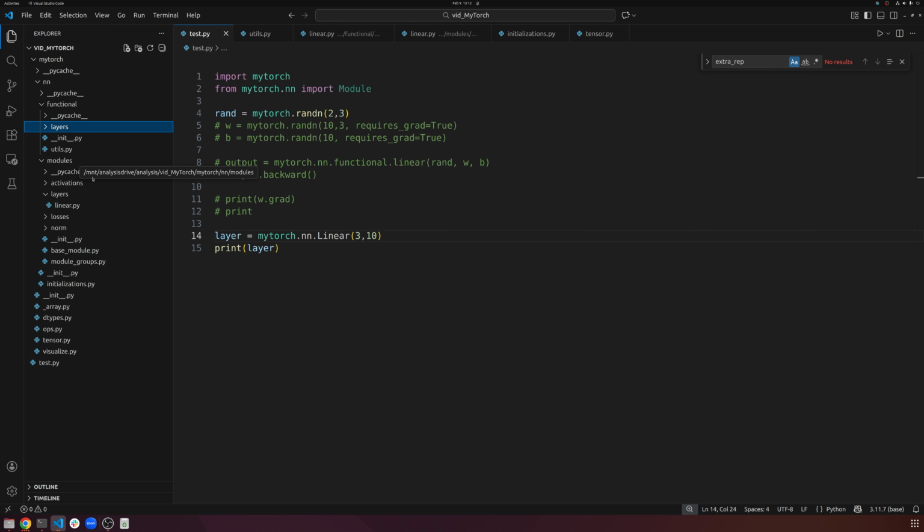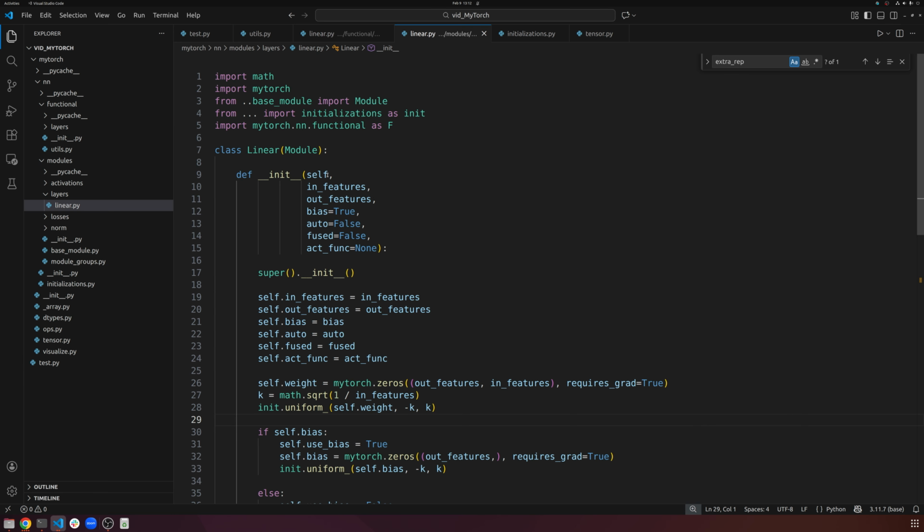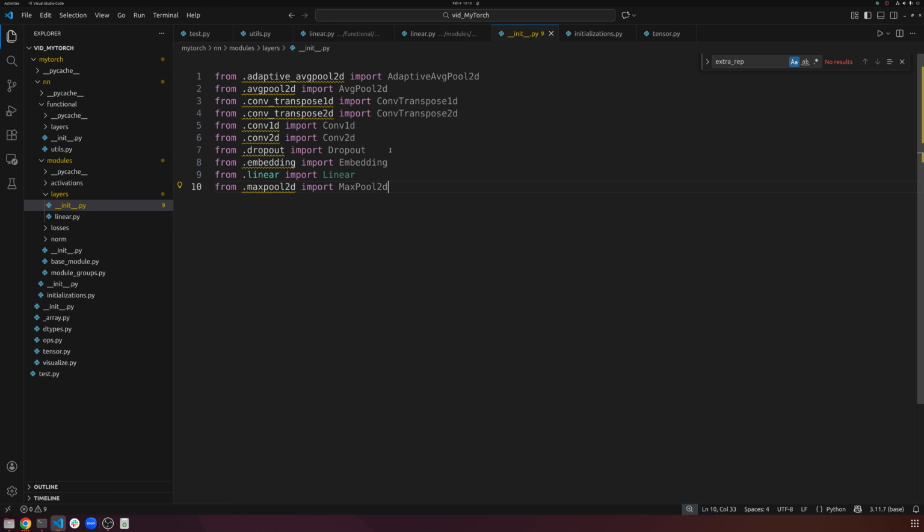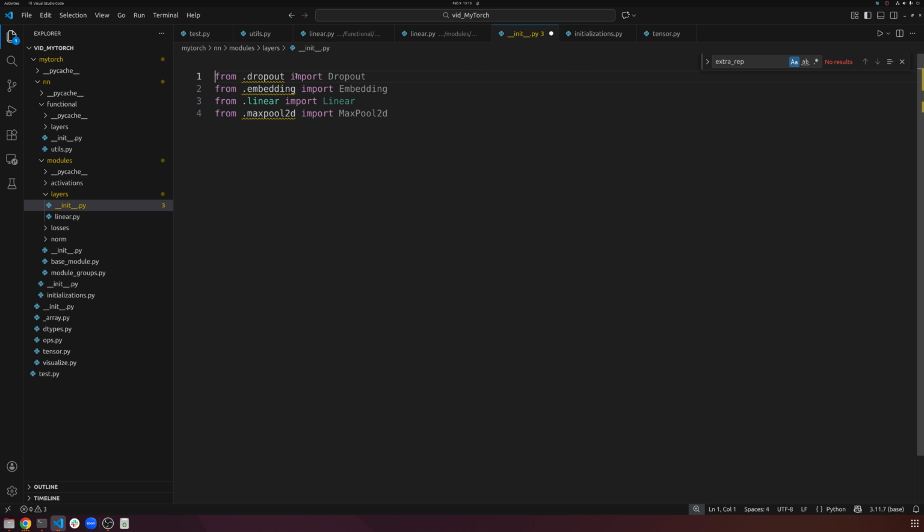Let's find that. So this is in the linear layer. We have linear right here. Right. So in layers, there's always another init to include. So let's just add that in super quick. Right here in layers, new file, init.py, paste that in, and we only need that one right now.